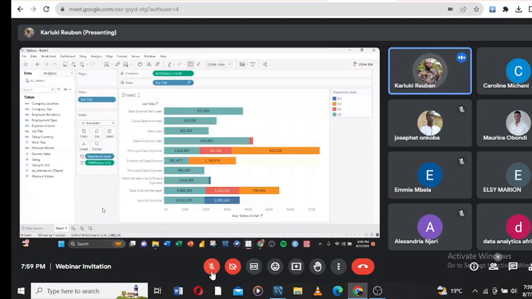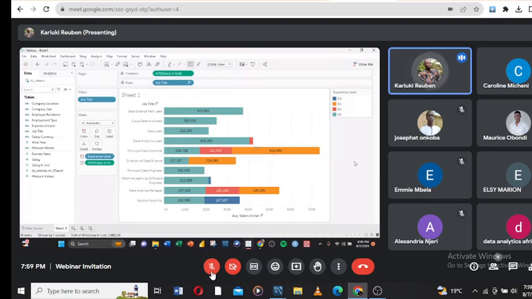But don't forget, there must be, what do we call it? Consistency. Yeah, something like that. Because at the top we use average, but here we are using sum. So you also have to format this to average to have that consistency. So I hope you're able to see now. You can see this person who is a principal data scientist, who is an expert, is earning 416,000 US dollars, something like that.